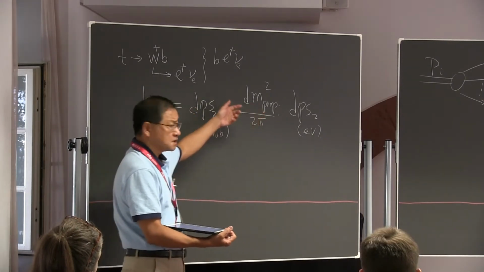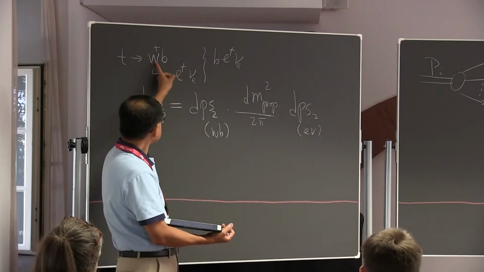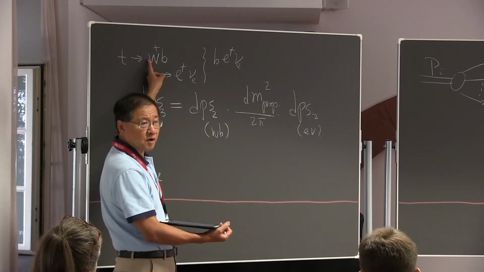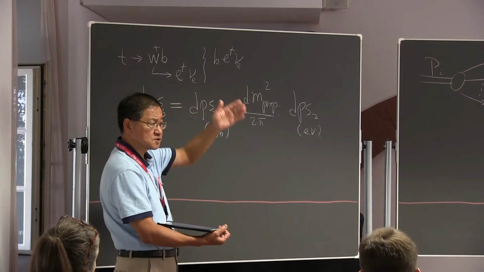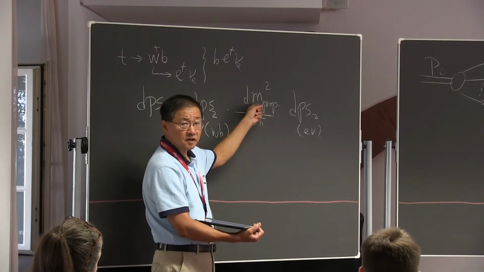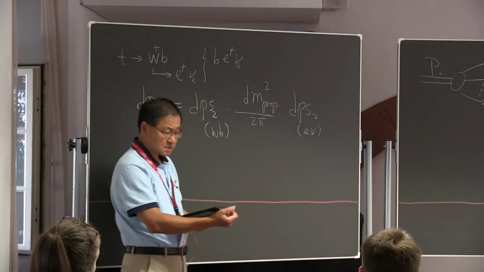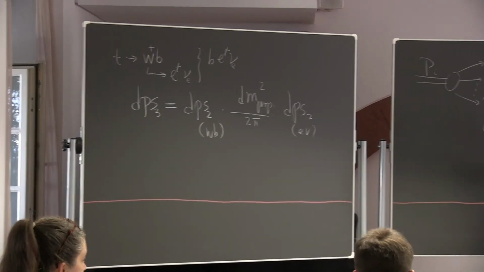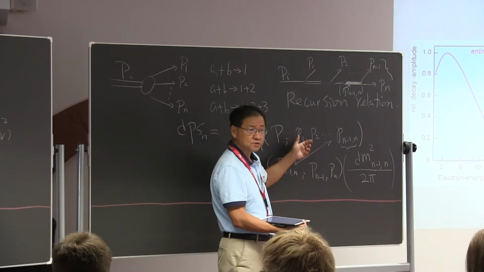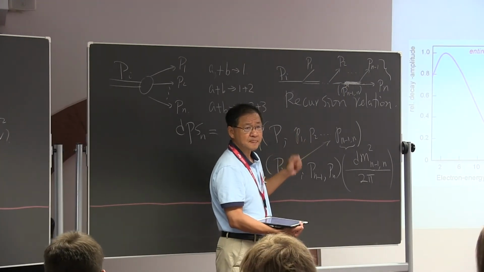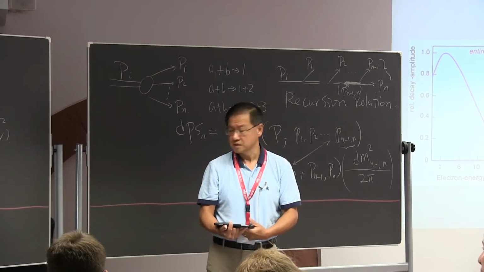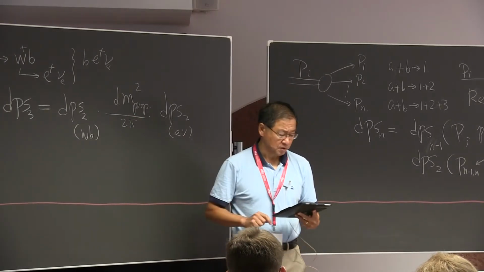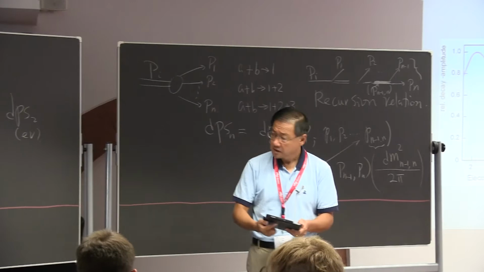The reason is that if you put in the dynamics, the W has the on-shell Breit-Wigner propagator. That Breit-Wigner propagator has an off-shell distribution, but this is an integration variable. And then we'll come back to this on the next page. So this is an example to tell you that this kind of decomposition is most useful, and to some extent is not even necessary. Okay, so in particular in the narrow width approximation, this becomes the integration over a delta function. I will come back to this point on the next page very soon. Okay, so that's the reason.